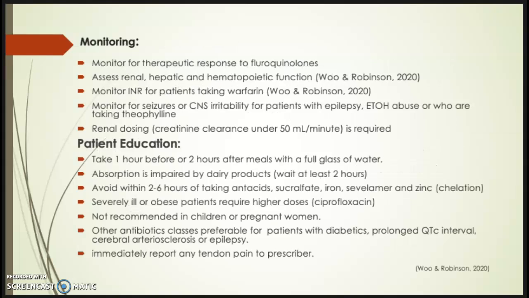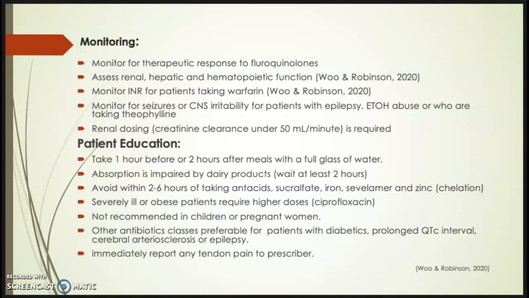Monitoring for this includes making sure there's a therapeutic response to the antibiotics prescribed. It's also important to assess renal and hepatic function and to monitor INR for patients who are taking Coumadin or warfarin. Also monitor for seizures or any central nervous system irritability if patients have a history of epilepsy or alcohol abuse. Renal dosing should also be completed if a creatinine clearance is under 50.